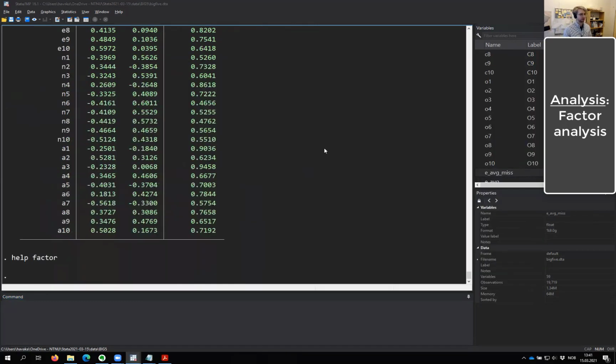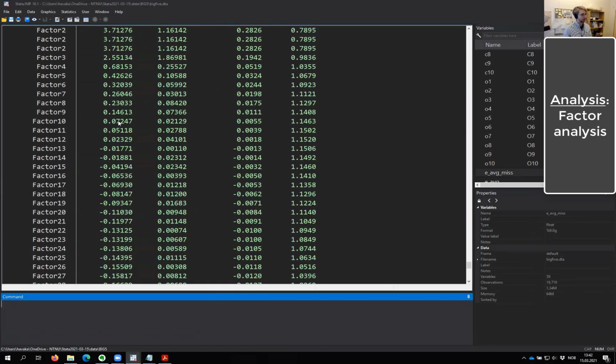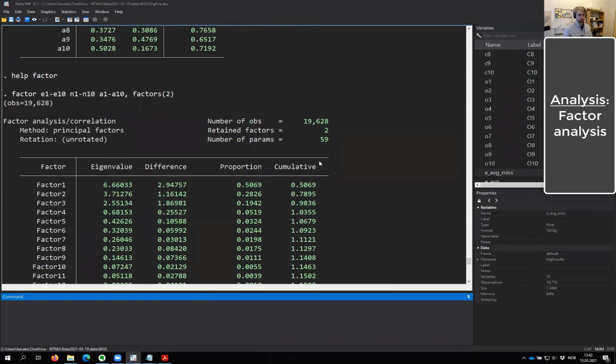Last thing, this is again a help. So let me just run these things again here. I have to go down a bit. So we are running the factor analysis. We ran that one, and you know that you have to rotate the factors.